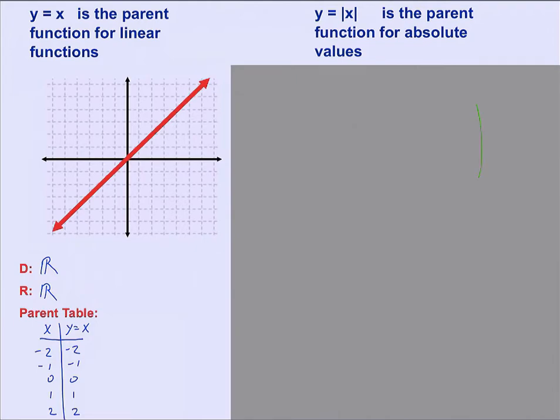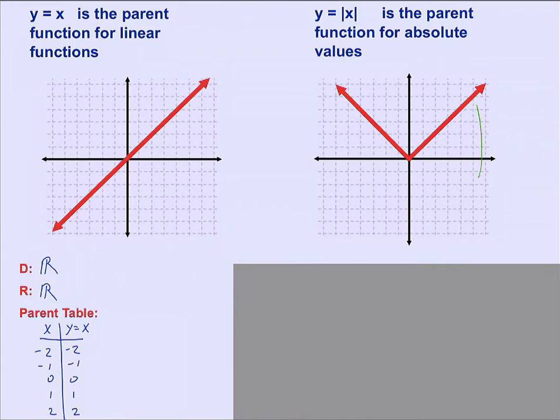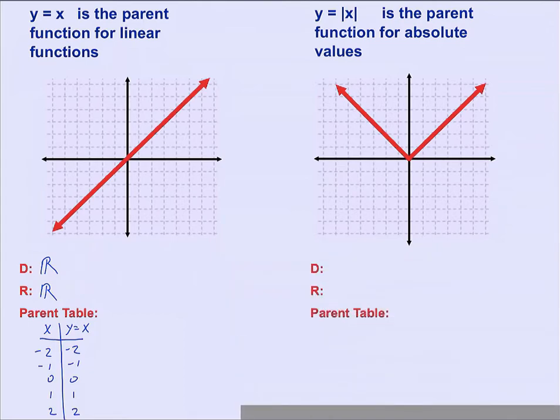So as we saw last video, the graph of y equals the absolute value of x looks like this. And we saw that the domain was all real numbers, and the range was everything from 0 to infinity. If you prefer to write it as an inequality, y is greater than or equal to 0, be my guest. And we made a table of values out of that. Notice how for the parent function, I'm just going to write y equals the absolute value of x there. For more complicated functions, usually I'll just write the name of the function, like f of x or something like that.